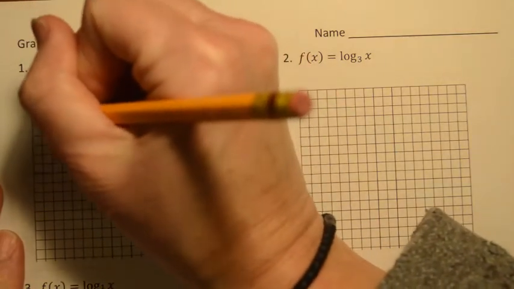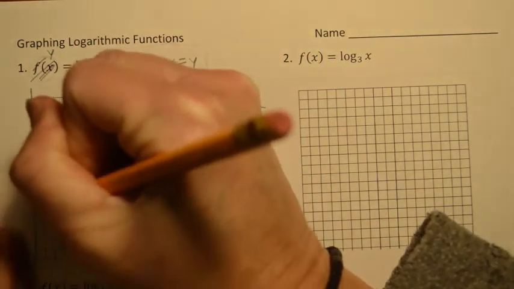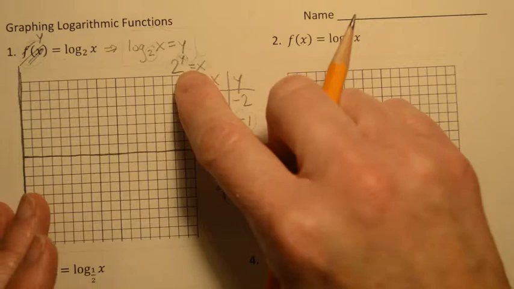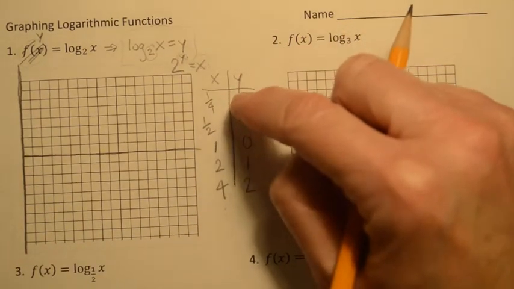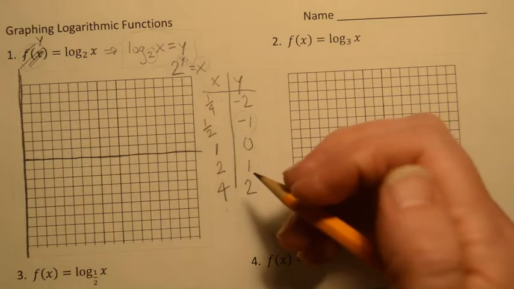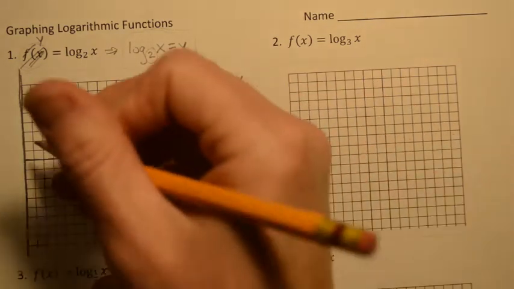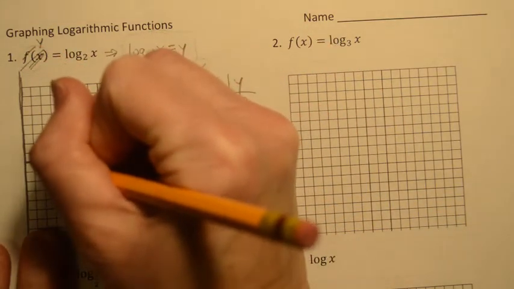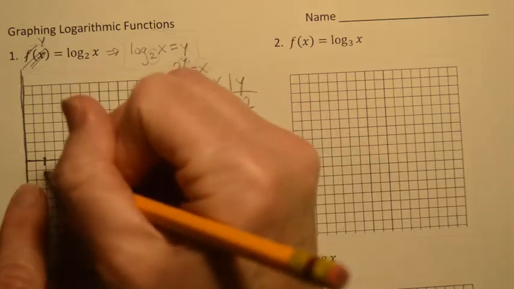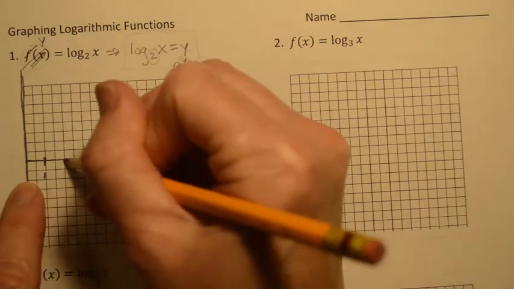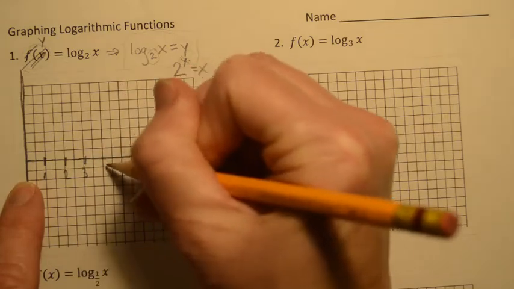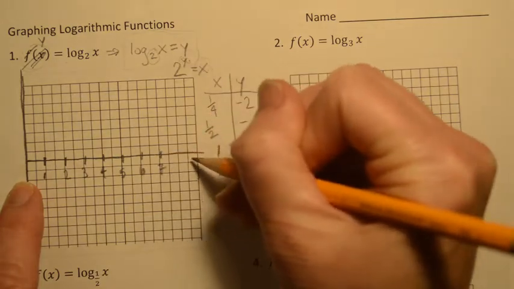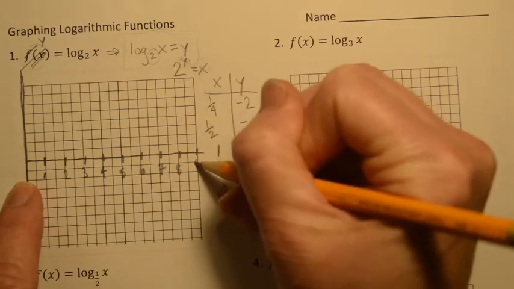Okay, and then in these problems, I'm always going to put the y-axis right here because there are no negative x values that I'm going to get out. I'm raising a positive number to some power and I'm never going to get a negative. All right, so let me just go across here and, just for consistency's sake, I'm going to count every 2 of these as 1. So each block is going to be a half. So this is going to be 1, 2, 3, 4, 5, 6, 7, 8, and 9. We won't need to go up that high.